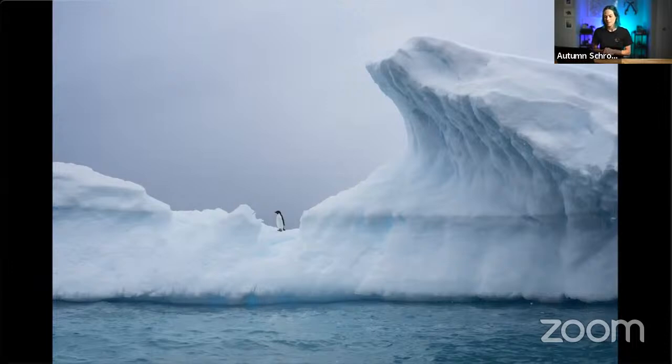So minimalism is something that I highly recommend if you're just getting started in landscape photography. Maybe start a little bit smaller in your compositions and then work your way out. I find that it's usually a little bit easier. That's also why I recommend telephoto lenses as well. They help to bring in that minimalism in the landscape, versus a super wide lens where you're capturing all of these complex things. Minimalism is a really great thing to introduce into your landscape photography if you're not already.